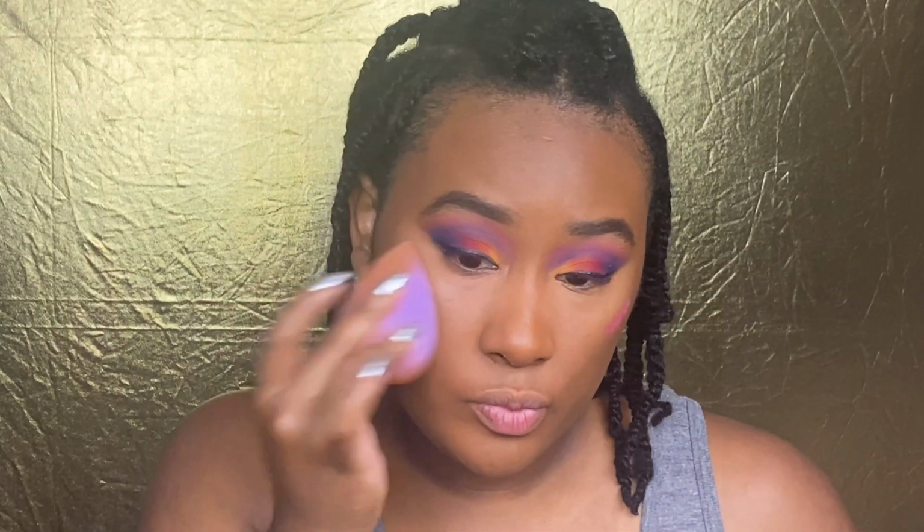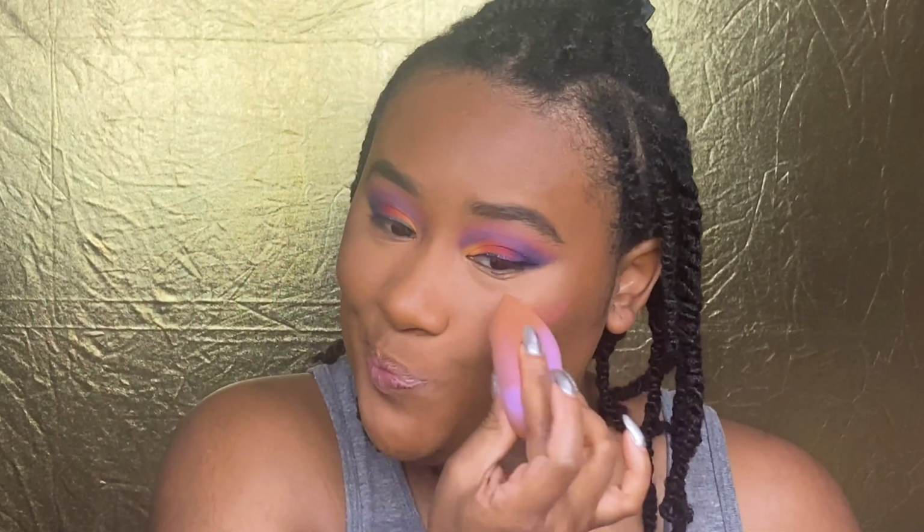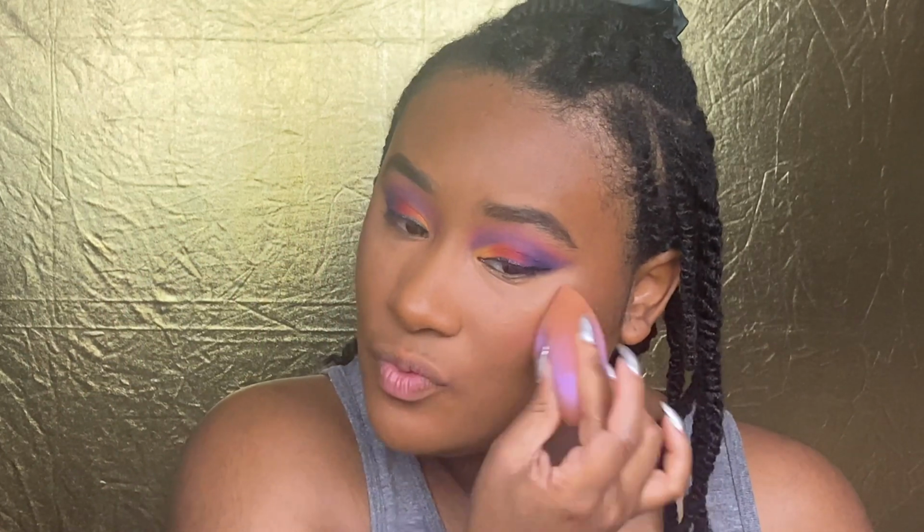Then I'm just gonna go in with my cream blush. Again, I want this glowing within type of look going on. So yeah, I'm gonna take my sponge and blend it out. And once I get everything kind of blended in, I'm gonna take the butt of the blender and just blend everything together. And then next I'm gonna go in and set.